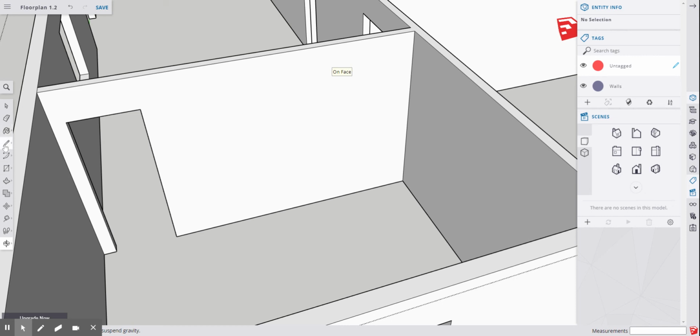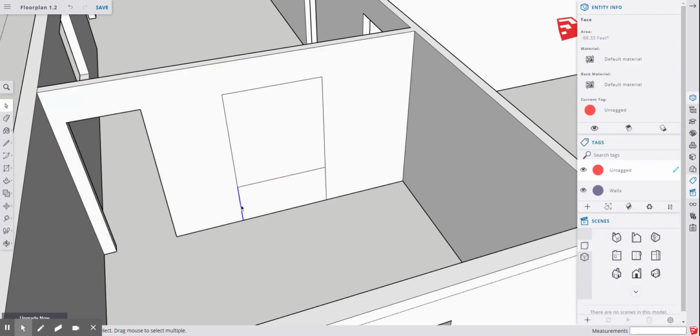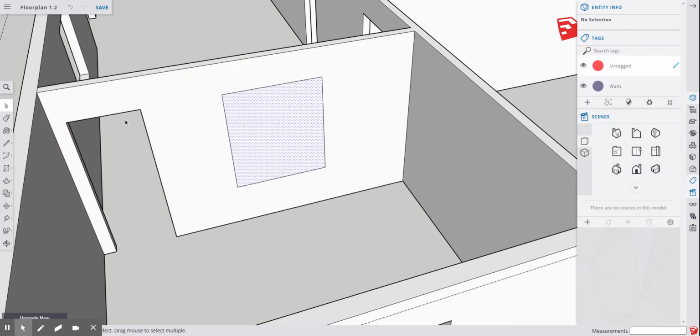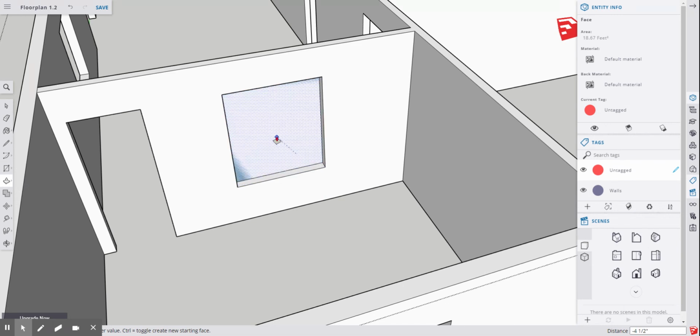So I have a window right here that's 4 feet from this corner. I'm gonna go up 6 feet, 8 inches. And the width of my window happens to be 4 feet as well. And go down. So find the 2 foot mark, 2 feet, enter. And then select the line, delete, select the line, delete, and push through the other end.